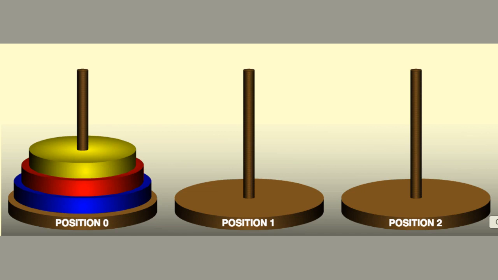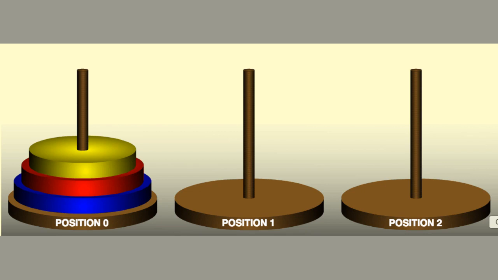We have these three pegs, position 0, position 1 and position 2, and in one peg there are n number of disks. Here it is 3 in position 0. We need to transfer all these disks to a destination tower. Destination could be position 1 or position 2. That doesn't matter, the problem remains the same. So if the destination is position 2, then we can use position 1 as the auxiliary tower, and we need to transfer all these 3 disks to position 2 using that auxiliary tower.